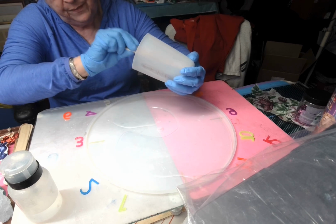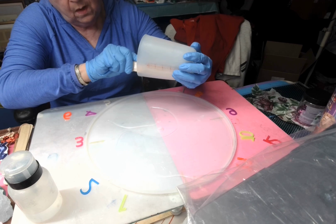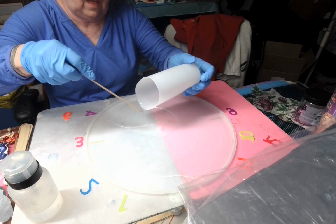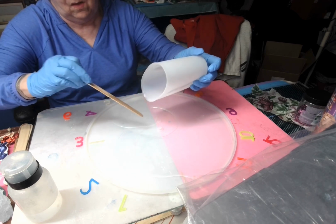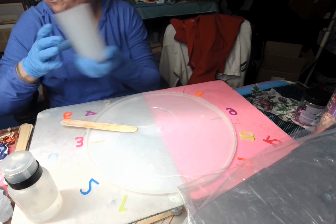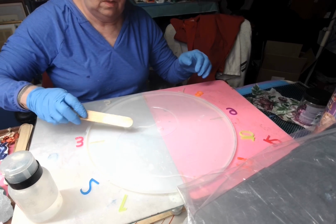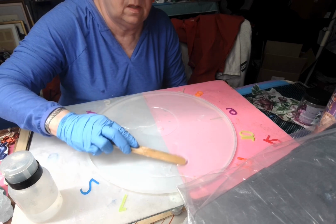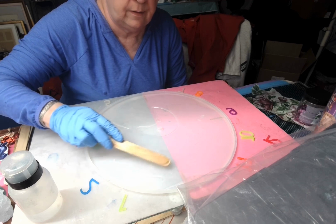The numbers come with the clock mold. You get a little mold for the numbers. And I made them up in advance in glow-in-the-dark colors, in case I didn't tell anybody that on the last videos. That's what I did. Now, let's get this all. I don't know if I want to use that to spread it around or not. I want it to go all the way around the clock here.